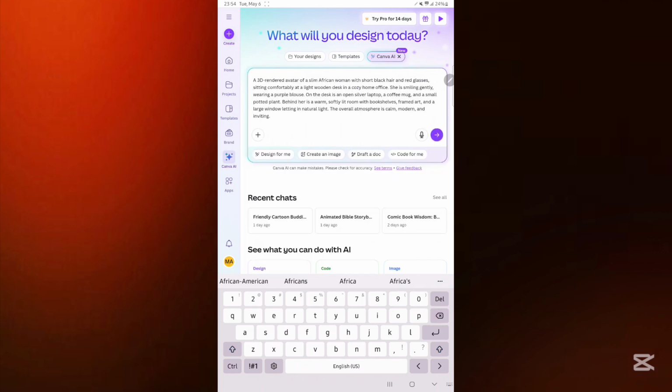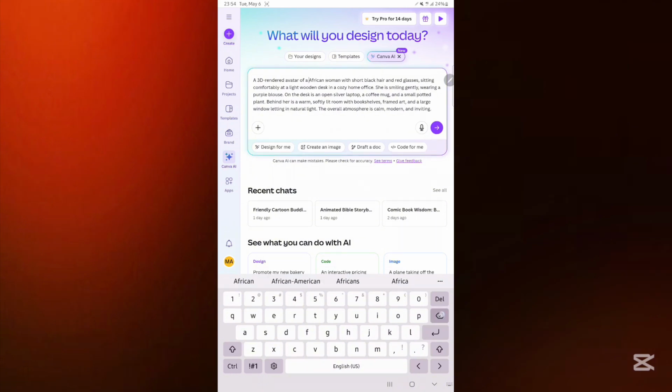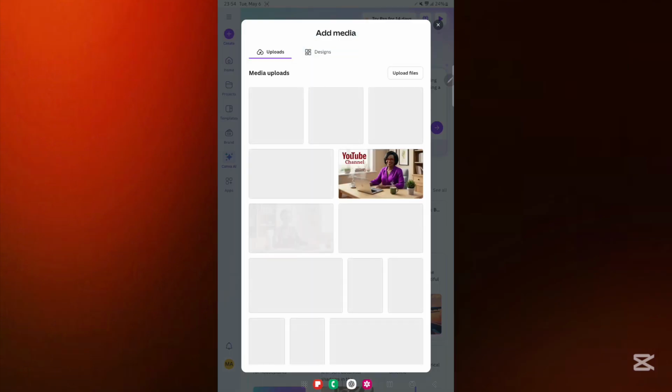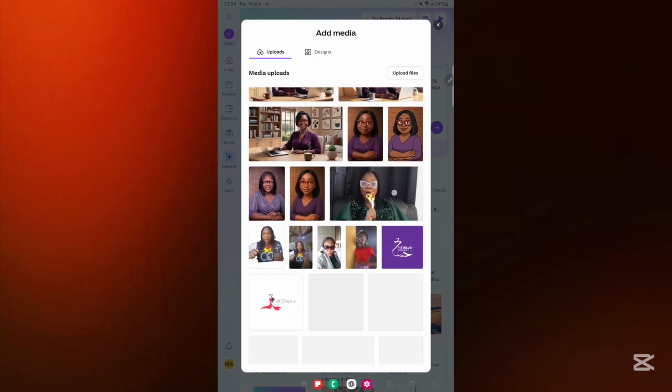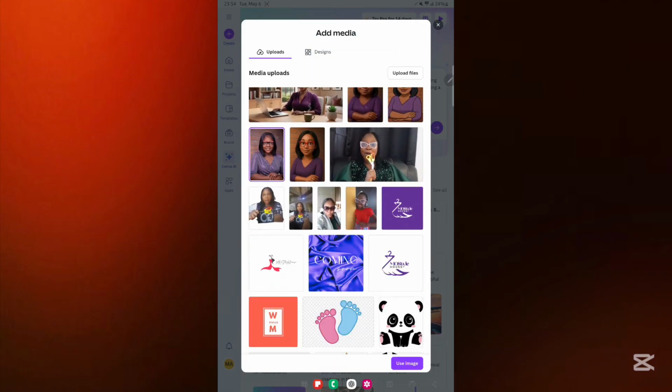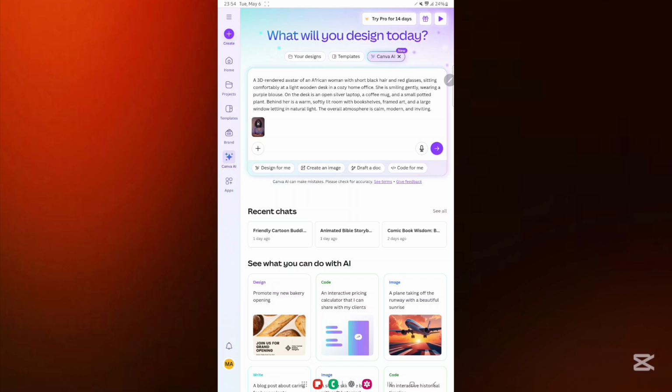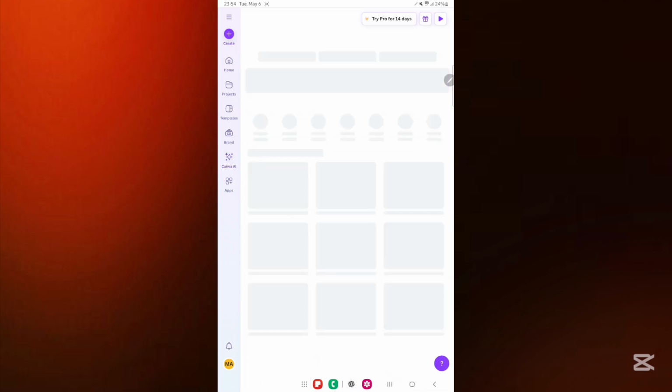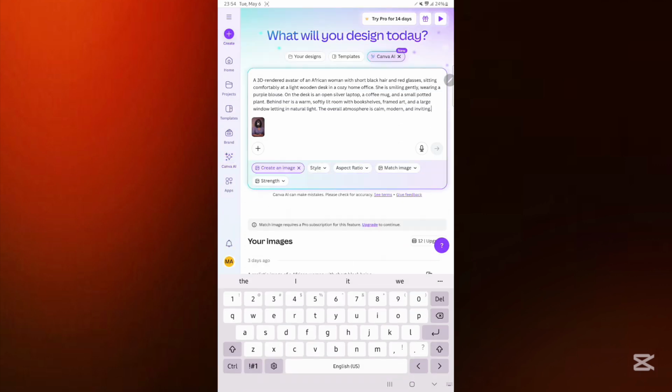I edited a bit. There were some things it added that I didn't want. It said African American. I took out the American part, left the African. It said slim. I removed the slim. And I added that same picture because now this is a different app entirely. It was already in my library on Canva, so I just added it and asked it to generate.